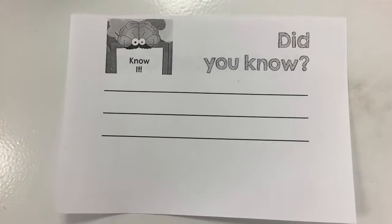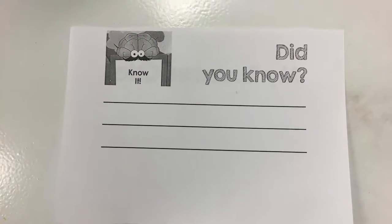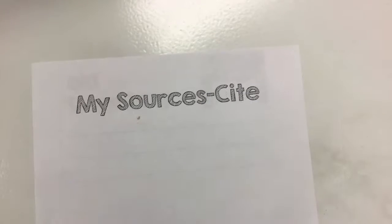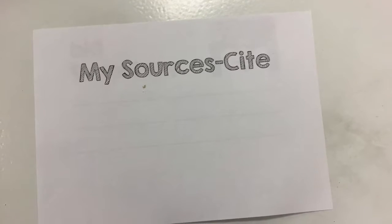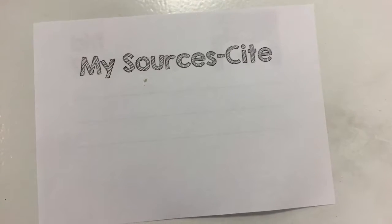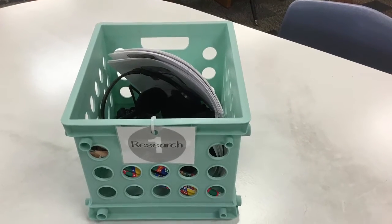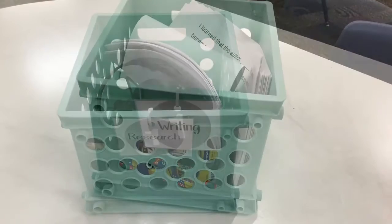Record 2 facts in your own words about this person on your research journal. It could be about their childhood or why they are famous. When you finish, raise your hand to get help citing your sources. Go to the bottom of Pebble Go and click the pencil or cite tool. Write down the sentence on the back of your page. It's really important to give credit to the place where you found all of your facts. Put away all of your materials and take your report home with you when you leave library today.